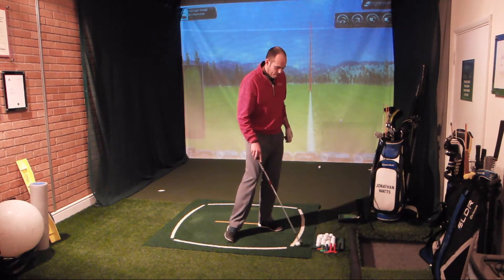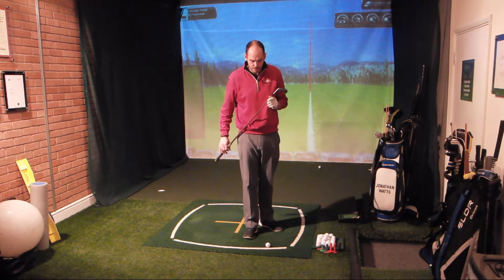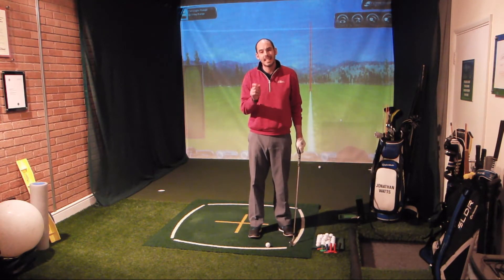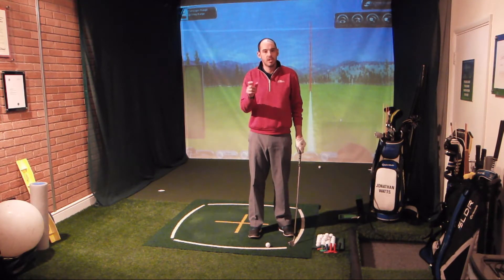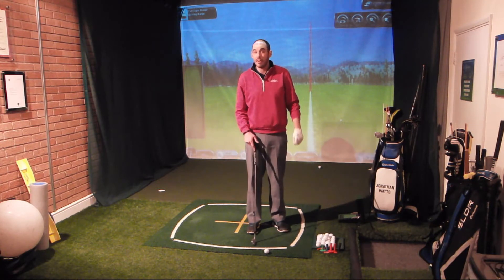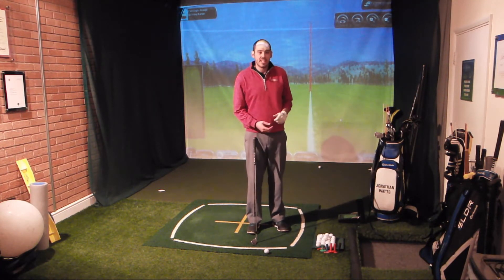I'm going to talk to you about how I can lower it by keeping the same club rather than changing golf clubs. The first thing we've already talked about is taking a little bit of speed out of it — that's going to produce less backspin, so not hitting it full out. Yes, less carry distance, but more roll, so the total distance is going to be somewhat similar. The best way to work out your yardages is on systems like the GC2 launch monitor, FlightScope, or TrackMan — try and get some data and get some numbers.